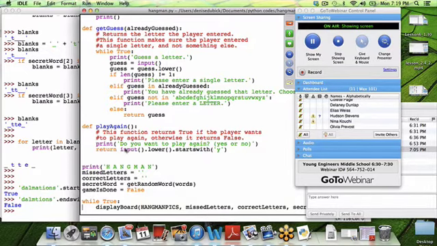So they could type yellow, they could type yam, they could type yak. It doesn't matter. As long as it starts with a Y, the game will start back. Or this will return as true, which is a signal to the program to start the game again. And we'll see that in a little bit.